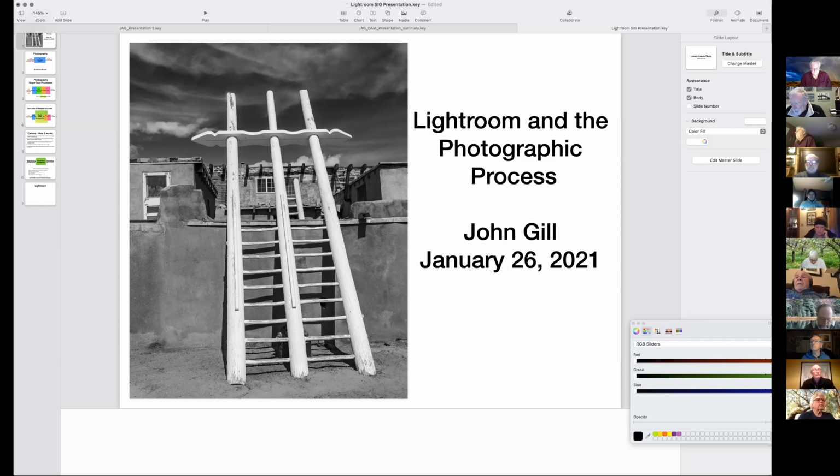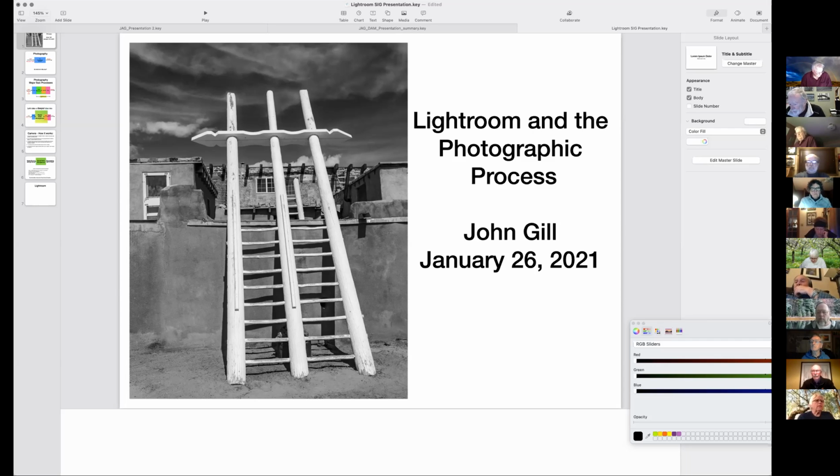And Lightroom is something that a lot of us use, and so if you've been to any meeting, you're almost certain to have seen Lightroom. And if you've wondered how to use it, this is the second session in attempting to teach you some of the basics of Lightroom.